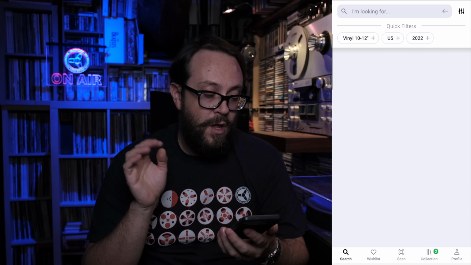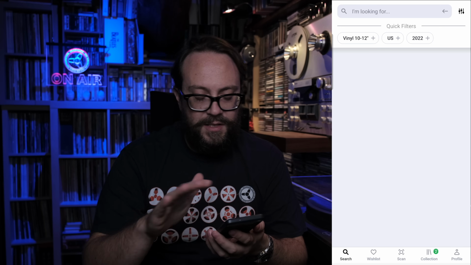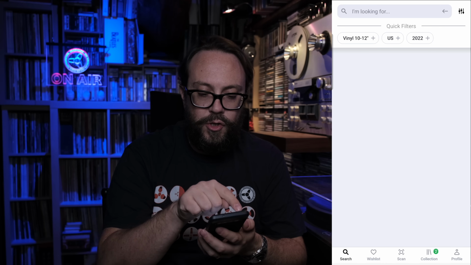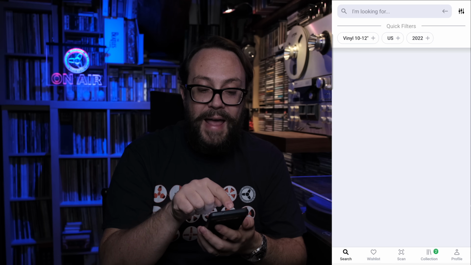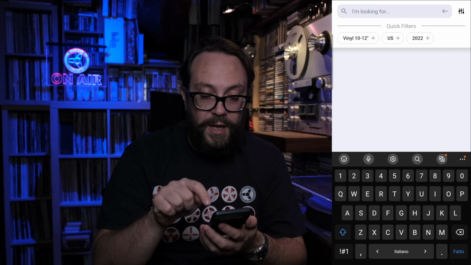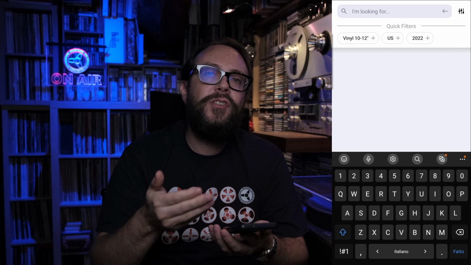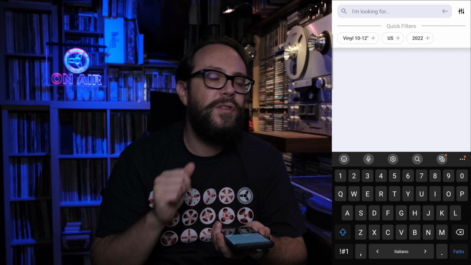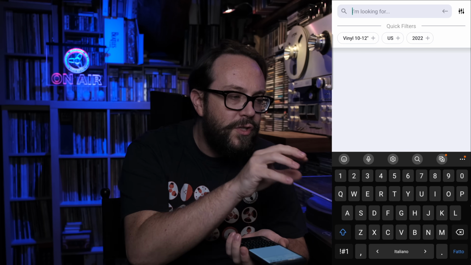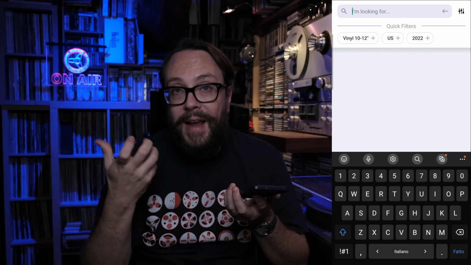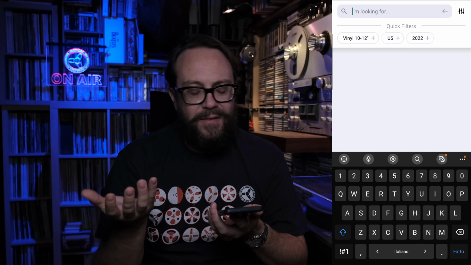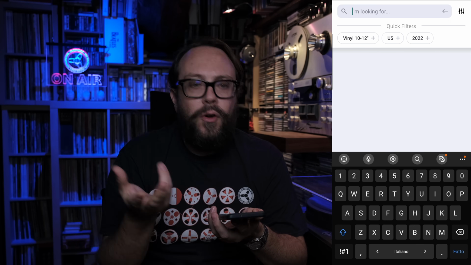Let's start immediately from the first input you have, which is the search button. As you can see, it is just very simple. You have a search little mask up here where you can insert anything you want to look for, because it's not just for organizing your records, as we're going to see, or search information for the records you have in your hands. This is the main function, but also if you're just curious about something.